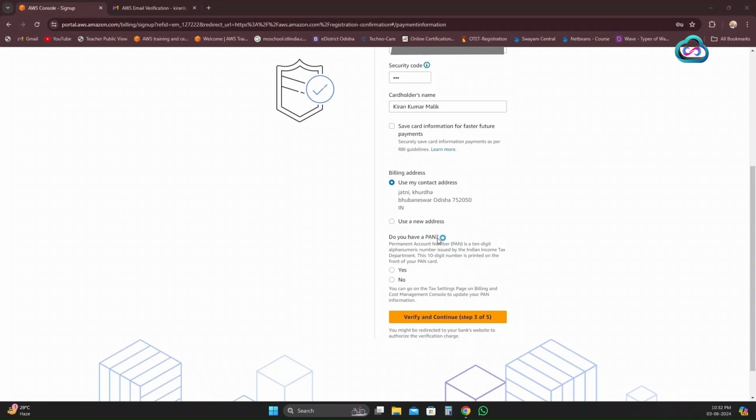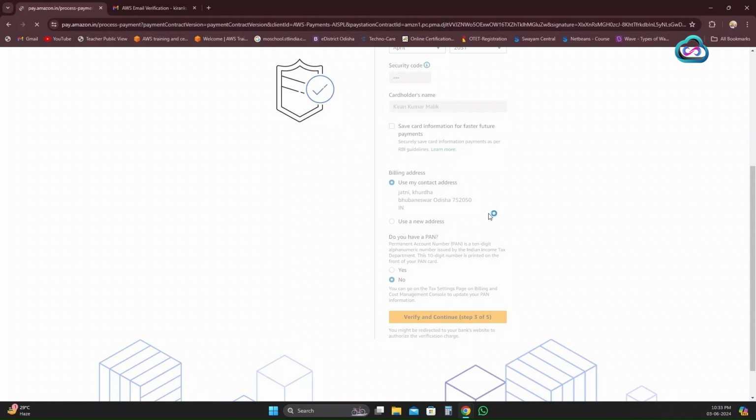And do you have a PAN? Yes or no? If you have a PAN card, then you can click on yes, otherwise no. Then verify and continue. It will take some time.